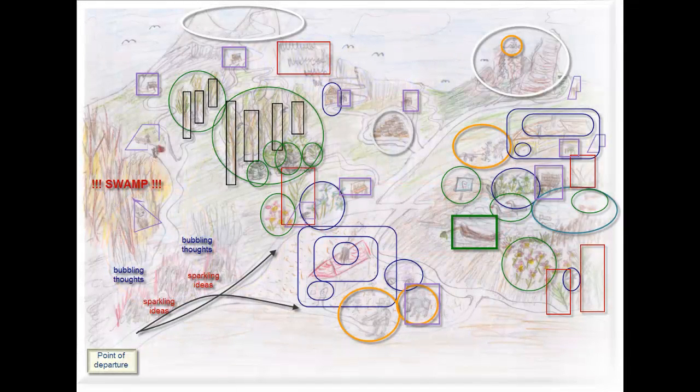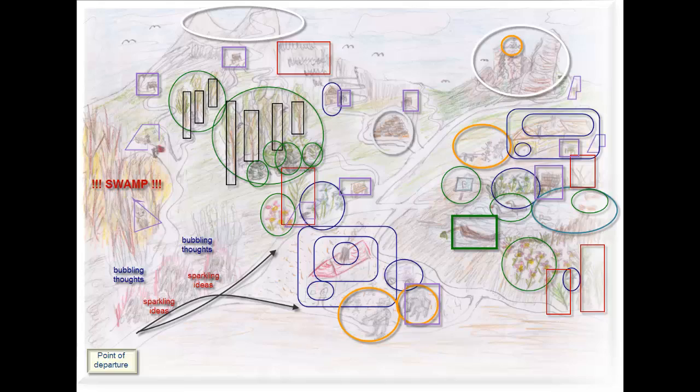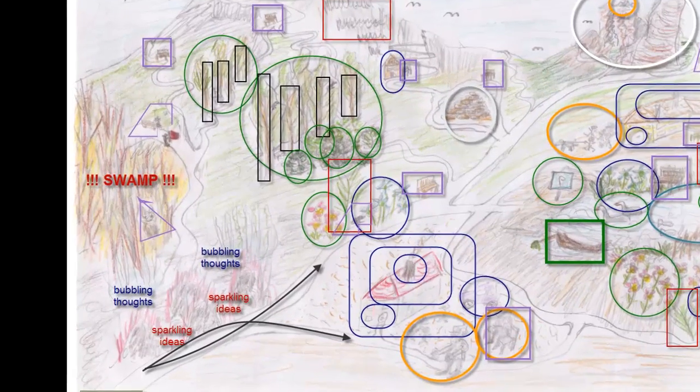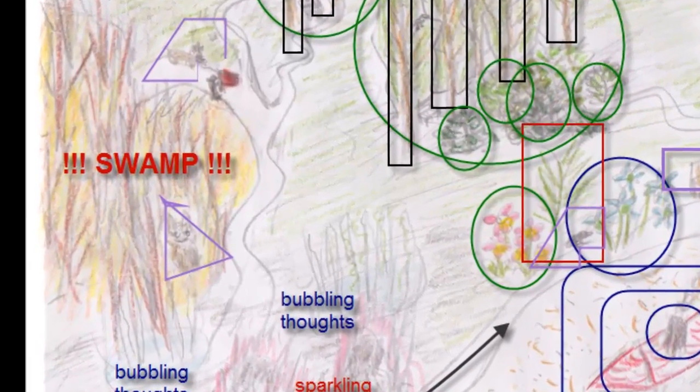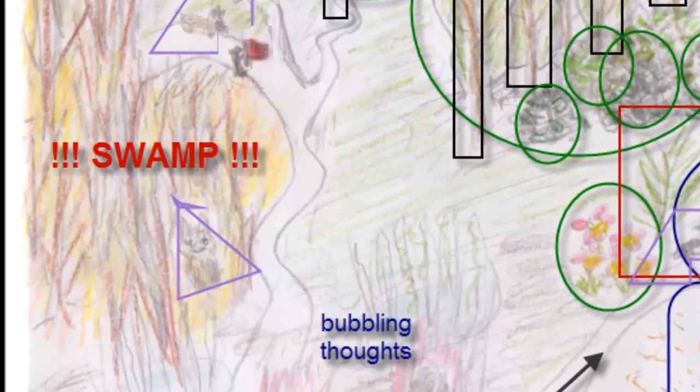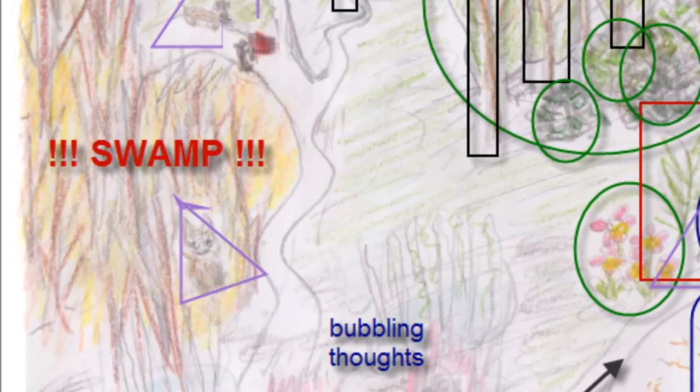One of the difficult issues in software-supported analysis is basically what we do with all these codes, the things the software provides. And one of the dangers is that we have too many codes. And I use the image of a swamp, so we don't actually want to end up in the coding swamp.